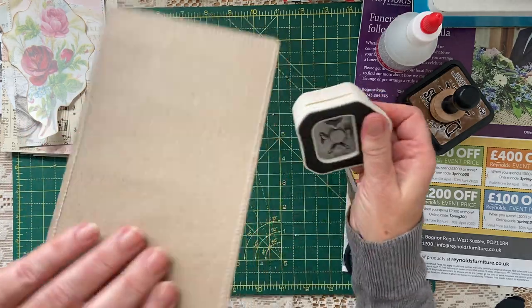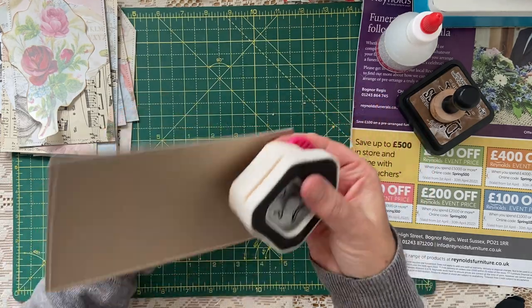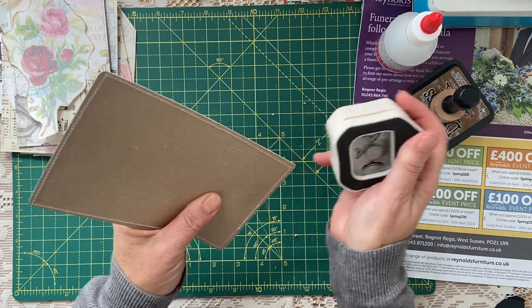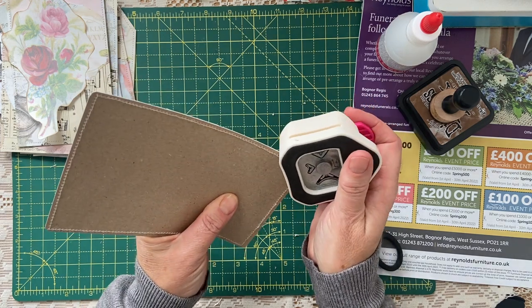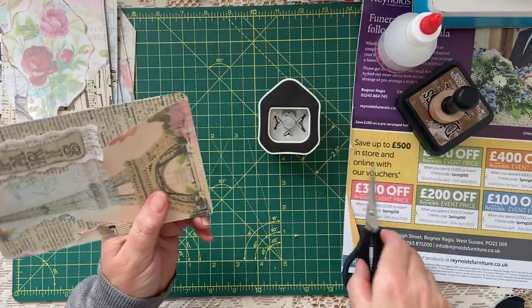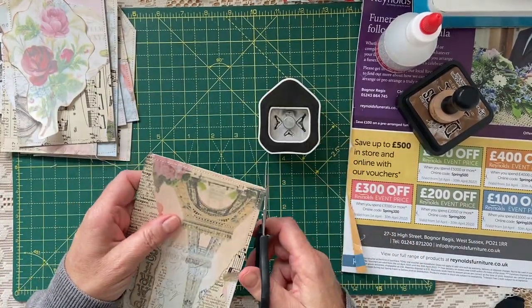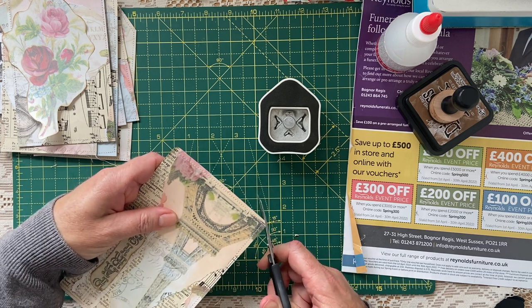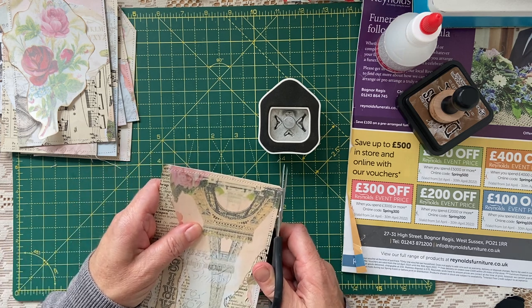Really, that corner really doesn't want to go in. And I've got my punches. Not that I have very many punches left, but oh, that's not going to work. We have to do that manually. And what else have I got in there? Doesn't look very good, does it?